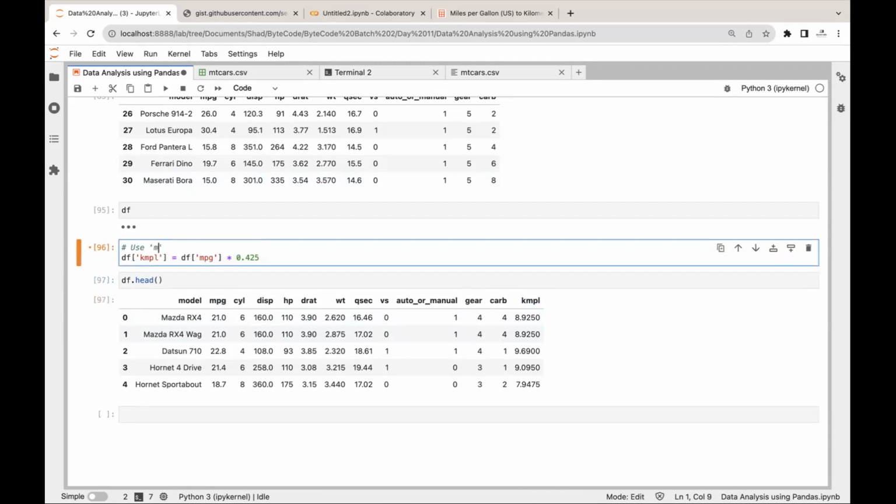Use the MPG column to create a new KMPL column using the formula.